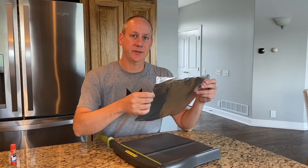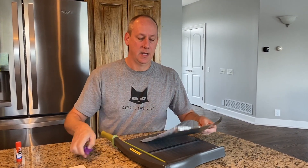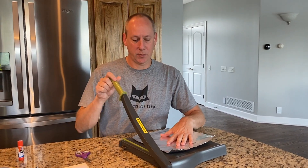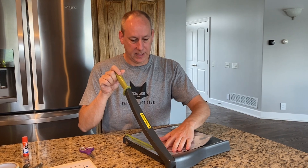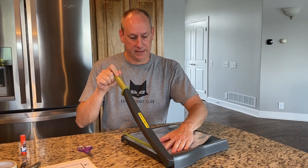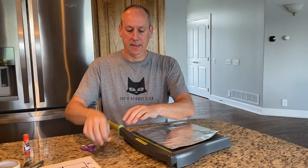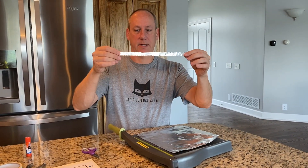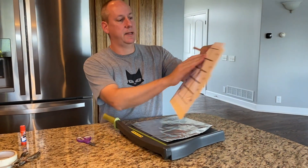If you're a teacher, I suggest cutting the aluminum foil into long thin strips for the kids. Or if you don't have that time, you can have each of the kids use scissors to cut this. If you do use the cutting board, it's sometimes a little difficult but it gives you a better, straighter line than scissors do. So then you have a nice long piece like that.